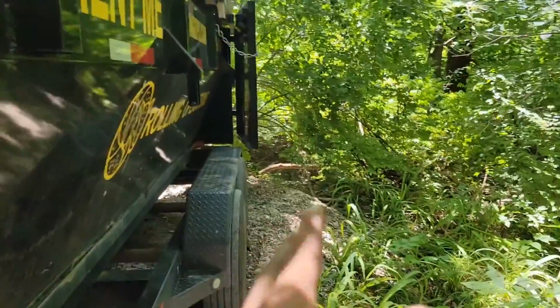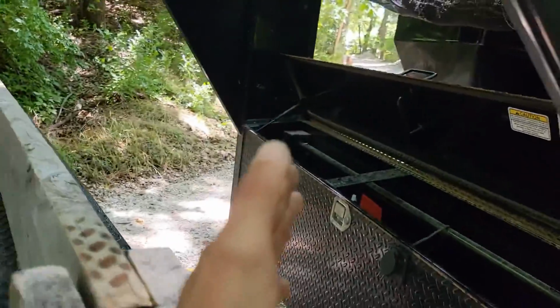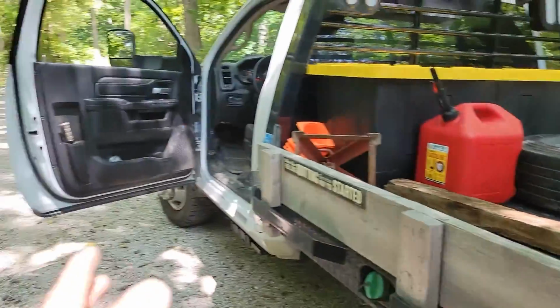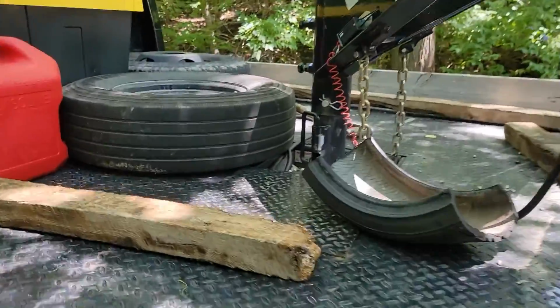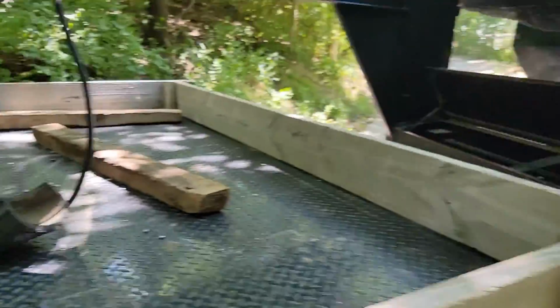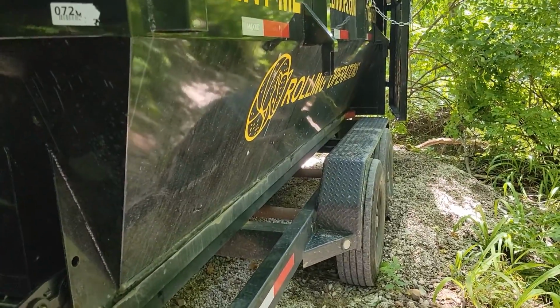Biggest thing I'm trying to do is keep as much of this over here as possible so that the driveway is at least clear when he drives through. I've got my door wide open in case I need to jump in and slam the brakes even more. We're gonna take some wood and put a little bit in front of the tires, just so we hope it's just another little thing. Safety first, guys. Now we're gonna go ahead and lift it up. It is gonna be heavy.